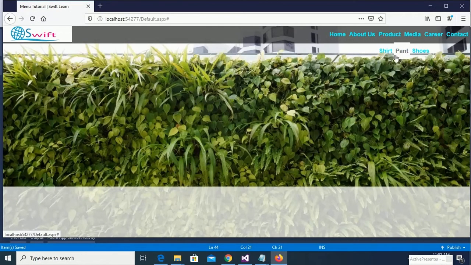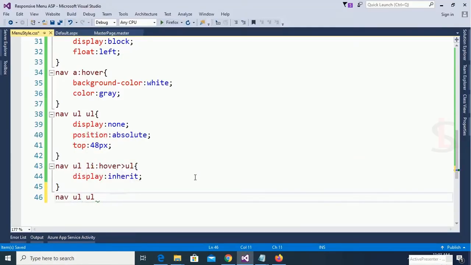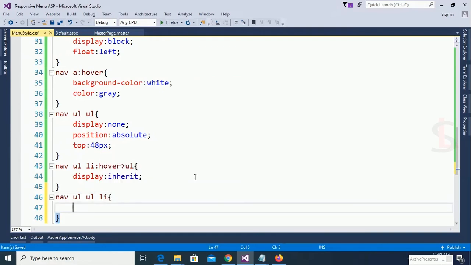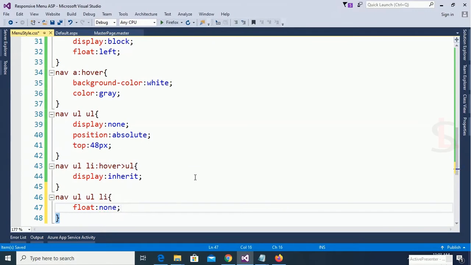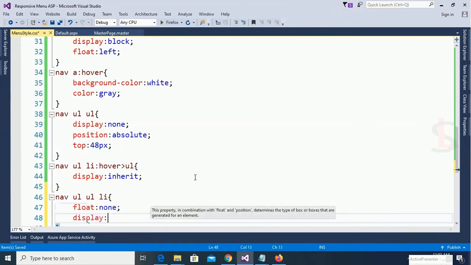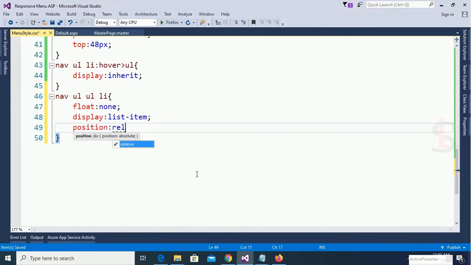To make it vertical, add navigation UL li and float none. Display list item, to make position relative.